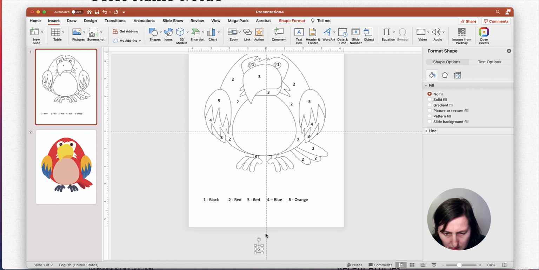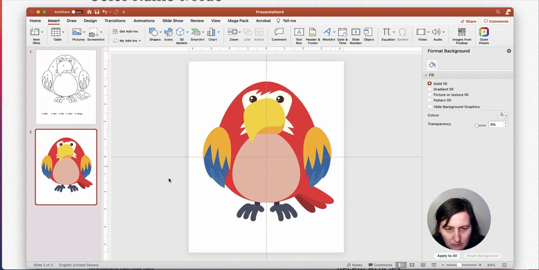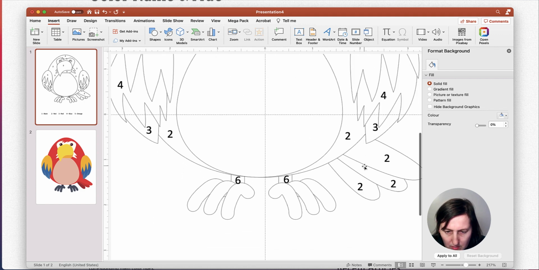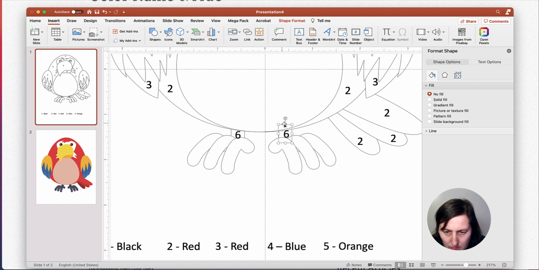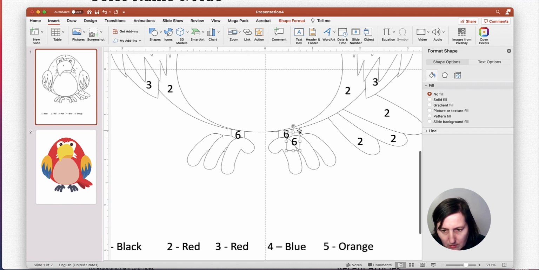Duplicate. 6. I might have to resize these. Just zoom in. So I want to keep the original size. Yes.